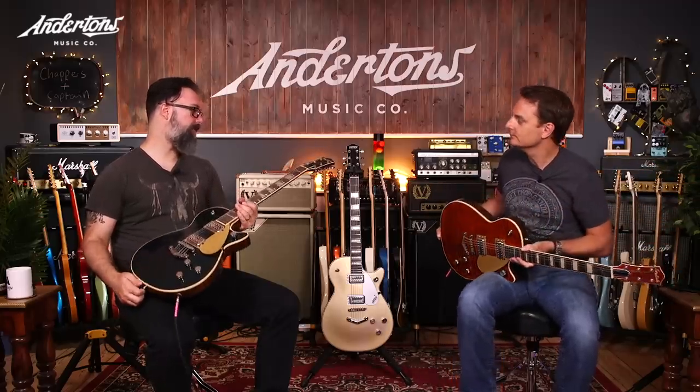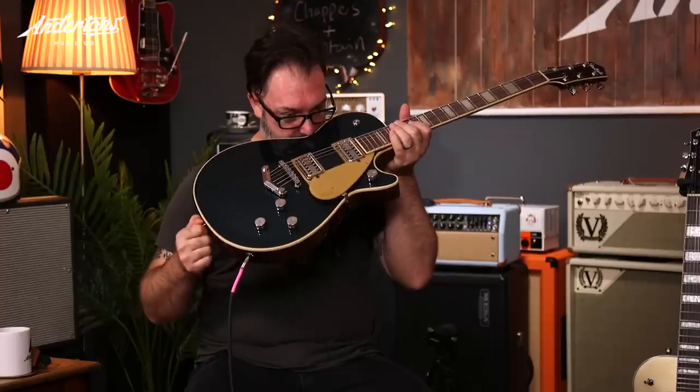Unusually for Gretsch, these are Japanese made. That's where the Pro Series stuff is made too. That's another weird one. We've probably covered this in previous Gretsch videos, but way back in the 80s, it might even have been the 70s, when they decided to knock the American stuff on the head, the deal was done to move production to Japan.